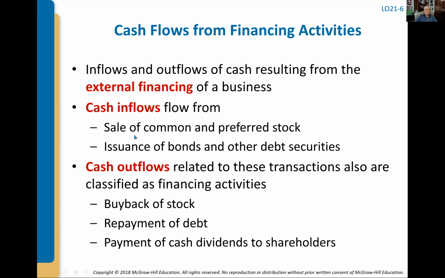And so you'll see both cash inflows and maybe some cash outflows. Certainly cash inflows, sale of common stock and preferred stock. Remember, debit cash, credit common stock and additional paid-in capital. So bonds, debit cash, debit or credit a discount or premium, and credit bonds payable. So we have cash inflows when we issue a bond or sell common stock. Cash outflow, hey, remember our treasury stock transactions. We're buying back stock, debit treasury stock, credit cash. And so that becomes a cash outflow, maybe paying off debt. And then the one I love to see, payment of dividends to shareholders. You see it right here. How much did they pay?